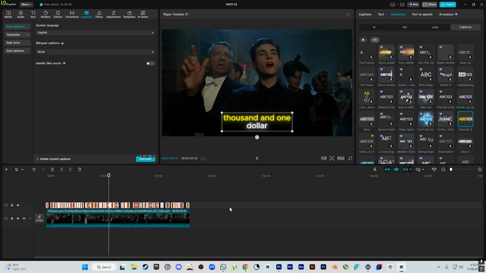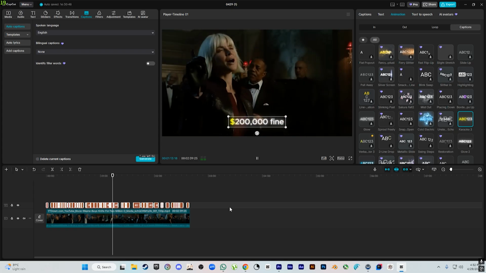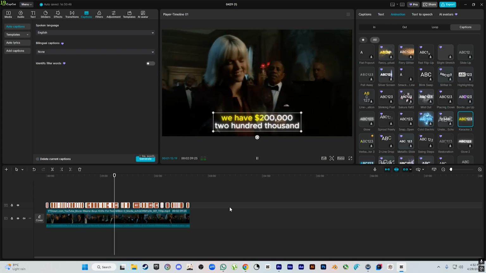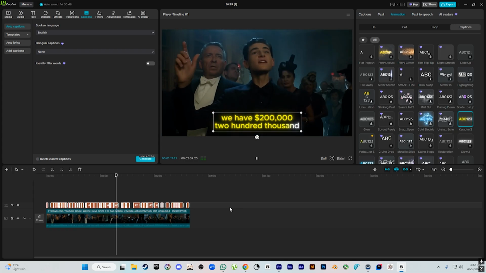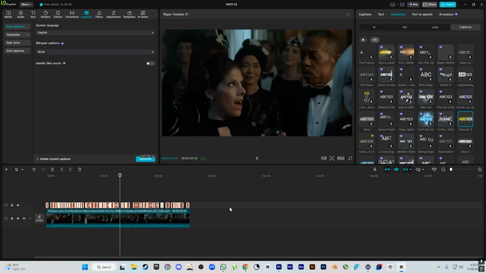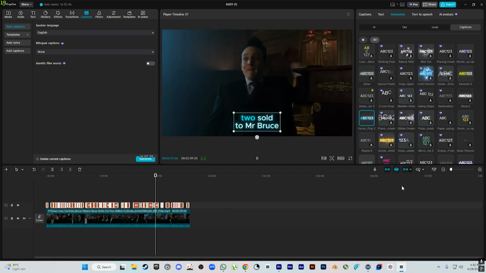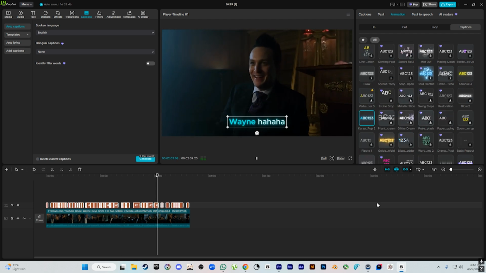The AI automatically highlights the active word in a different color, scales it up, and adds drop shadows. You can even translate your entire video into a different language automatically, opening up your content to millions of new viewers across the globe. You are getting hours of advanced motion graphics work done in a single click.